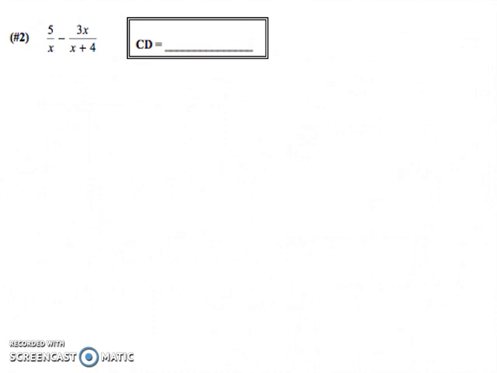Next example. My first denominator is just an x. That's a monomial. My second denominator is a family of x plus 4. We had an example like this in our table on the previous page. So my common denominator has to have a monomial x, and it has to have a family x plus 4. And I'm also just going to chop slash that. I'm going to turn my subtraction into addition. It's always easier with rational expressions to add instead of subtract.